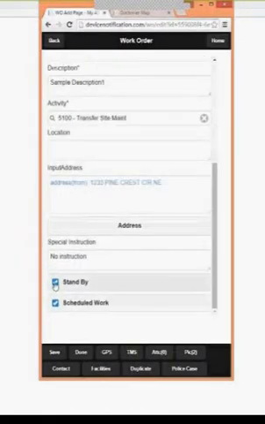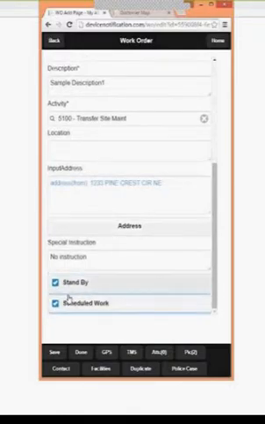You can have a standby or not, scheduled work or not, special instructions, match address to the right location. So mostly work orders have to have a right address and location. Service request or work request may not, because if somebody, a citizen or some layman is reporting some problem like a signal light is out, or maybe a water hydrant has been hit, it's not working, or a pothole in the street, whatever it is, maintenance activity, they do not normally know the exact address. But when it is a work order and your department is doing it, you probably should know the exact address where the work is being done.